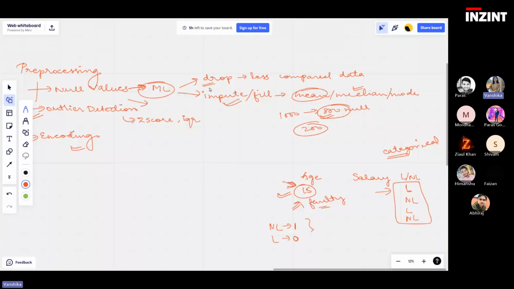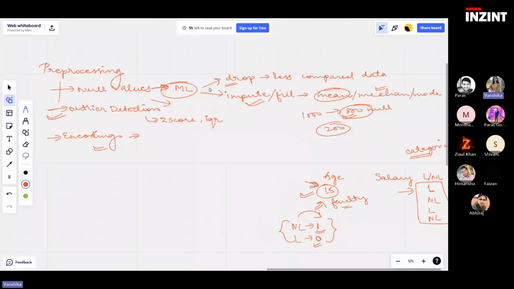So you can consider this a representation. You can change their categorical nature and have some numerical value to represent them. In this case, they will still be classes, meaning either the person can leave or not leave. Only two categories are possible. They will still be classes, but these values will be of numerical nature, so the model will be able to work with them. We will see how to do encoding today. We didn't discuss it in the previous session, so we'll have a look at it today.